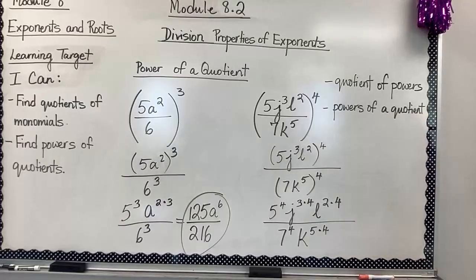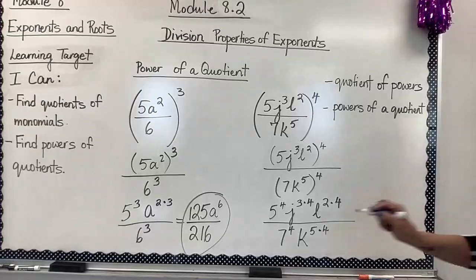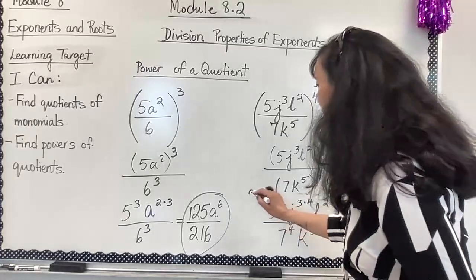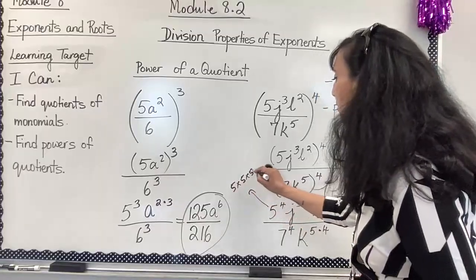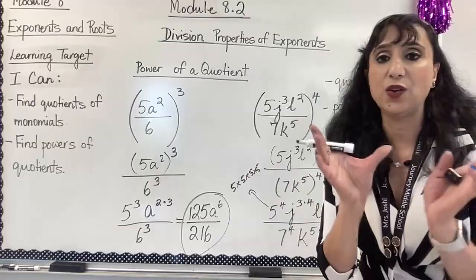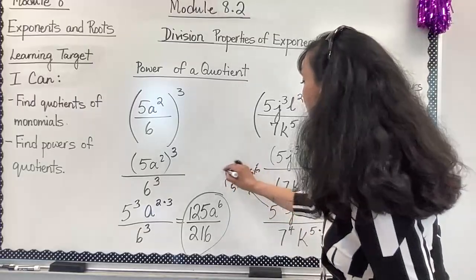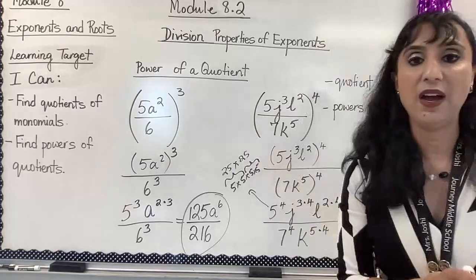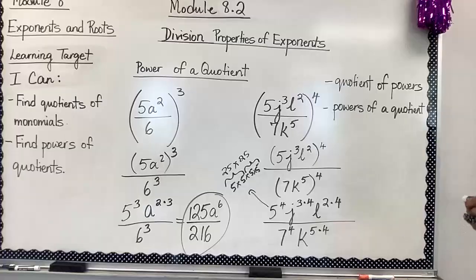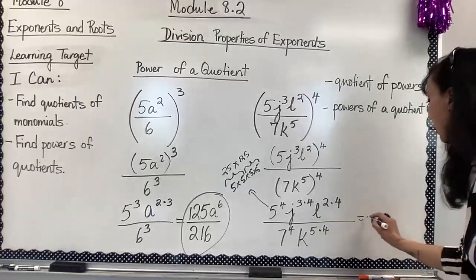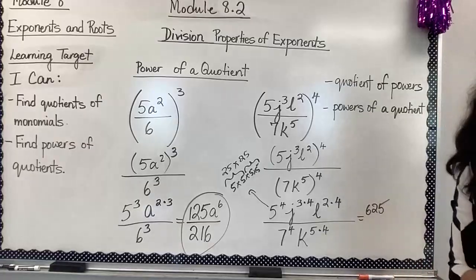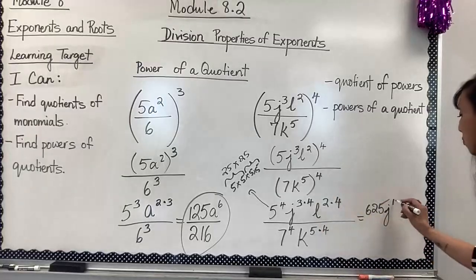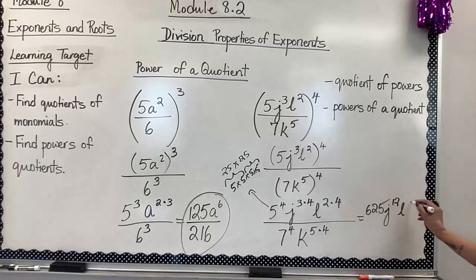Okay? And then when I simplify, this means 5 times 5 times 5 times 5. This is what it means. I always suggest that you group them, and we know that 5 times 5 is 25, and so is another 5 times 5. And then if I look at this, it is 25 times 25, which is 625. Okay, so this gives me 625. Okay, and j, 3 times 4 is 12, and L, 2 times 4 is 8.